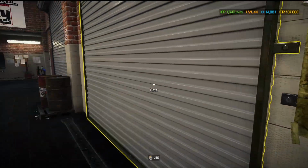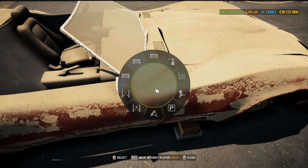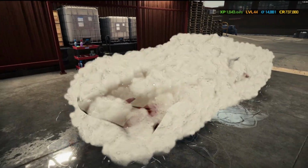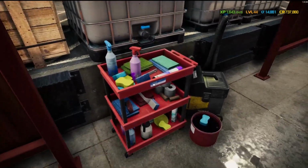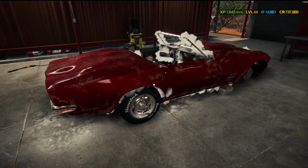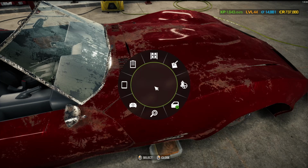All right, ladies and gentlemen, from my calculation, I have about 8 grand I can work on this thing. So let's go ahead and send her to the back. Go ahead and give it a bath and see what we got for here. It is a red car, so I'm going to keep it this color, definitely. I already know that the paint is going to cost me if I have to repaint it. So I'm not going to repaint it. Definitely not going to repaint it. But I am going to have to redo the body probably somewhat, but that's okay.